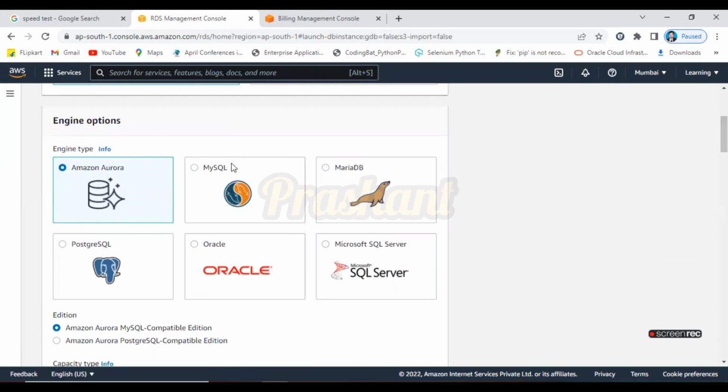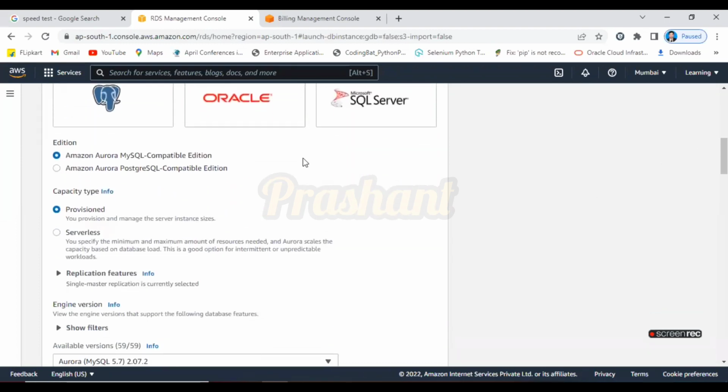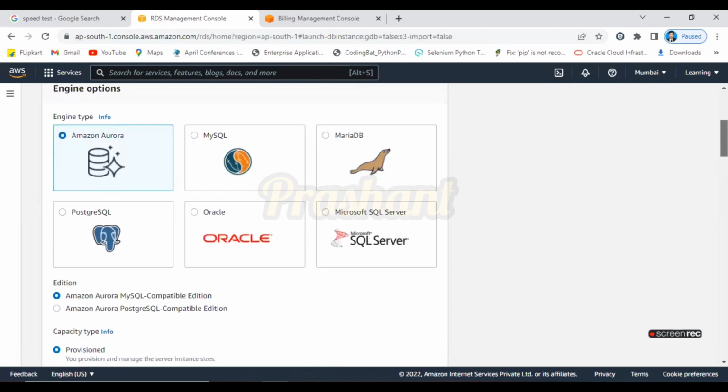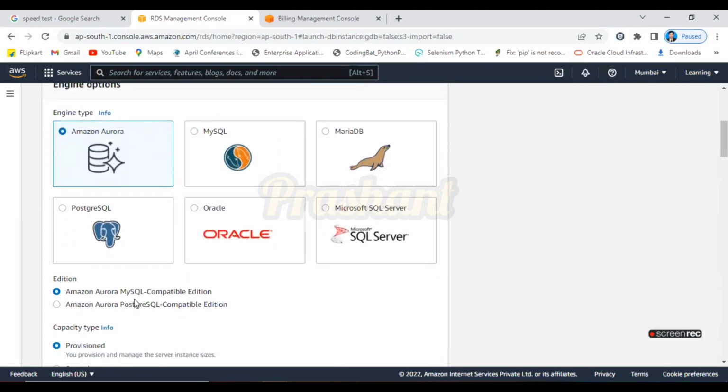Yesterday we selected MySQL, but if you select MySQL and your database is huge, you are getting less performance. If you select Amazon Aurora, you will get 5 times extra performance with respect to MySQL and 3 times extra performance with respect to PostgreSQL. You just scroll down, see, you want MySQL compatible or PostgreSQL compatible. Why are they giving only 2 options? Because in AWS Aurora, either we can use MySQL or PostgreSQL.